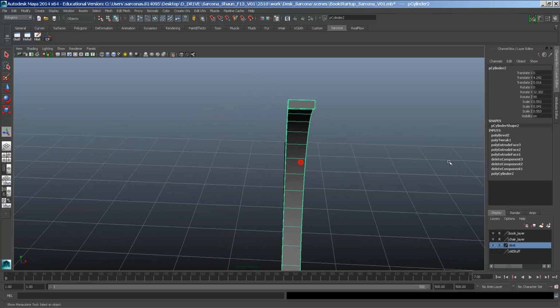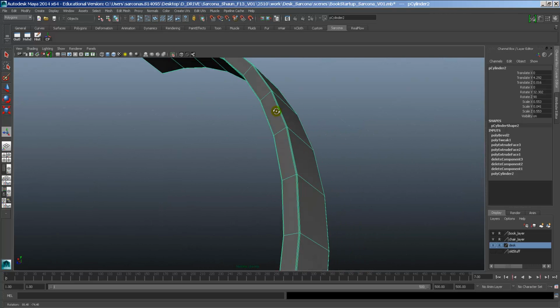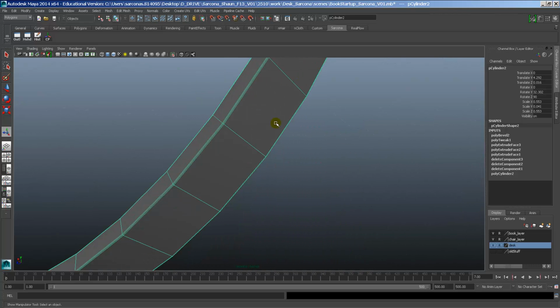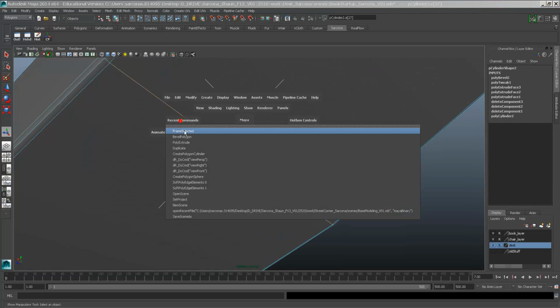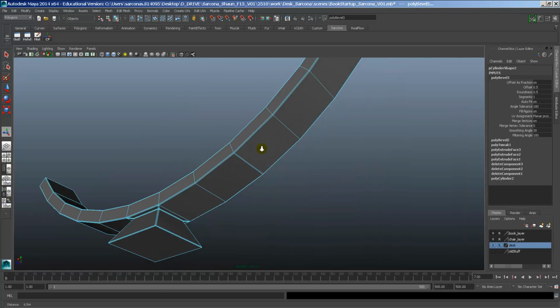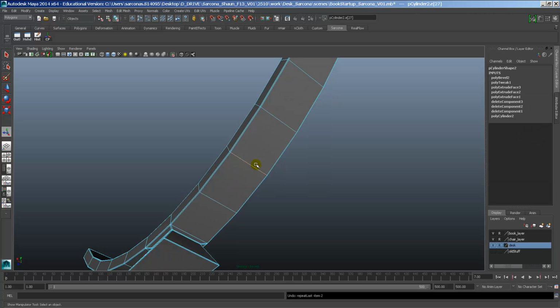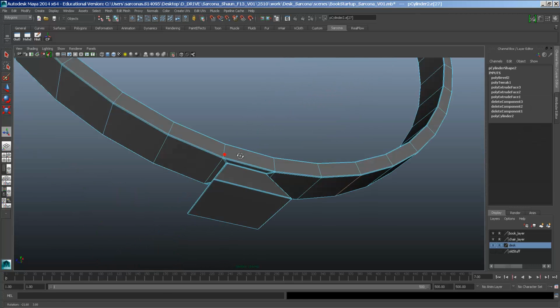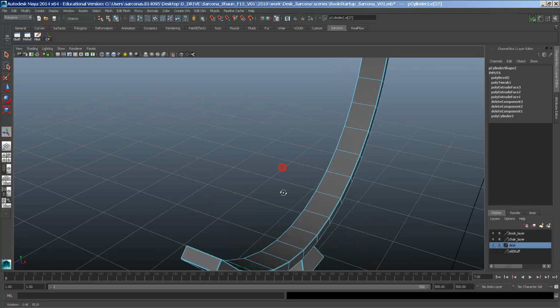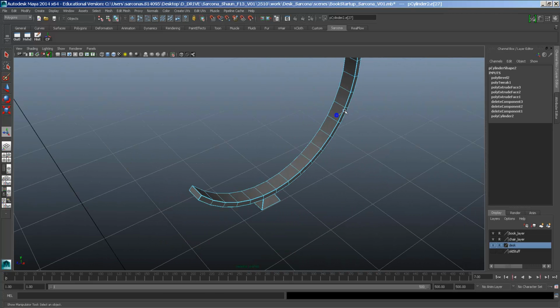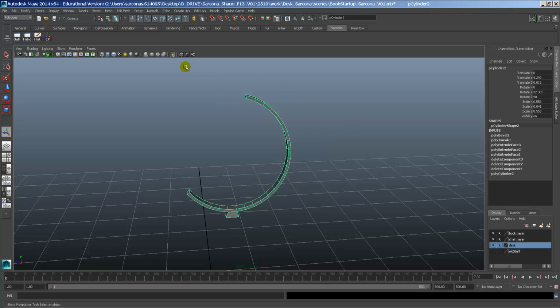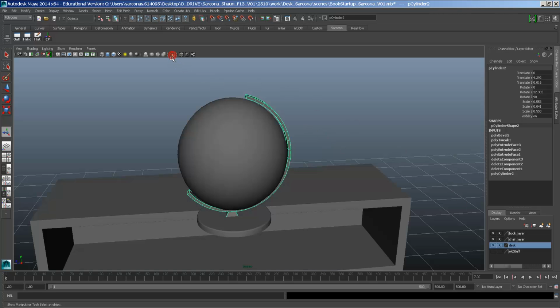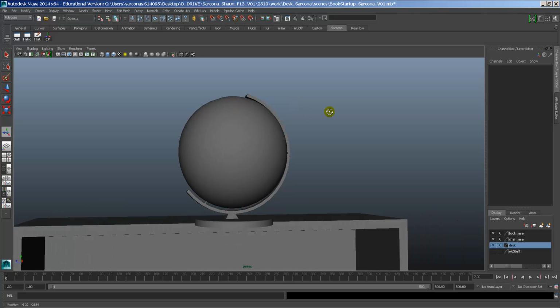I can go through and just make sure that my bevel's on all the spots I need it to be. Make sure that's not anywhere funky. Sometimes you'll accidentally select something like that while you're doing your bevel, and you'll end up with something where you have a double edge right there. So you have to go back before you did your bevel, deselect it, and then redo your bevel again. Okay, so there's that. So now to get everything else back, we click on this thing again. So now we have all of our stuff.